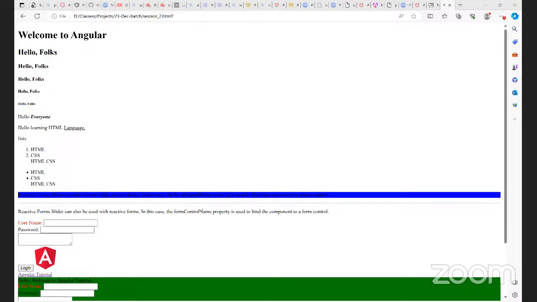And if you want to display a list, first analyze which list you want, ordered list or unordered list. An unordered list starts with bullets.